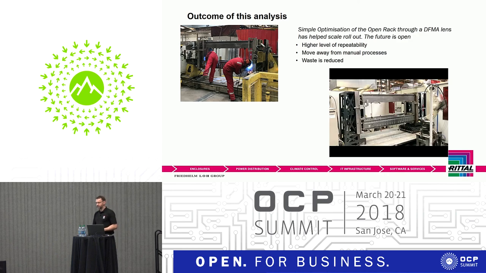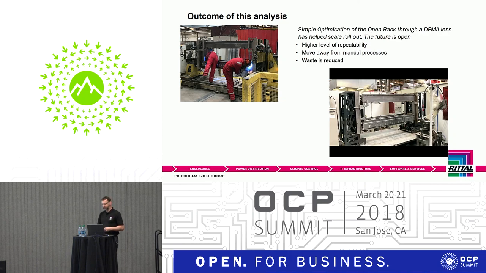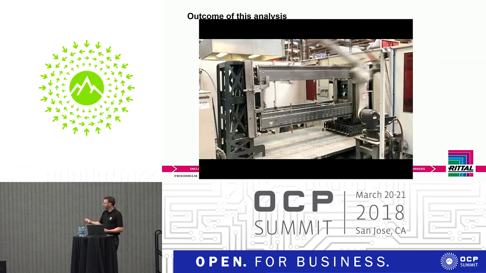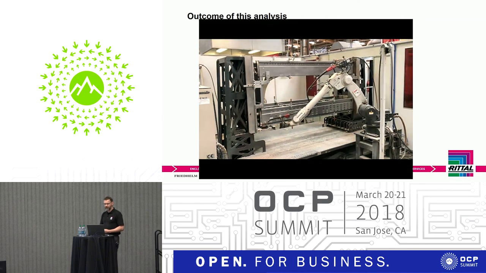The outcome of revisiting the design through the lens of DFMA: simple changes with these tags to locate everything in place give a higher level of repeatability. We can now move away from the manual welding process and bring in robot welding, because now the parts are in tagged, repeatable positions. Previously there could be float in the top and bottom trays against the vertical members, so welding gaps might change slightly — a manual welder adapts, but a robot has to be precise every time, so the controlled parts and process make that possible.